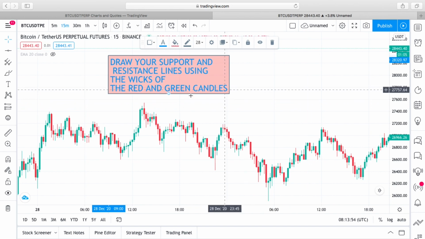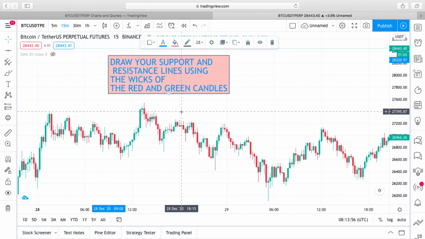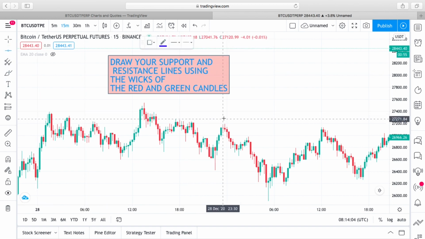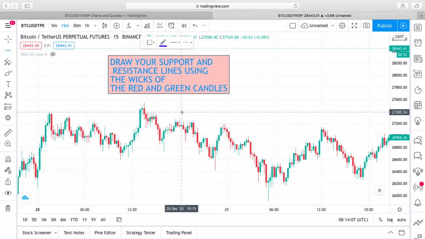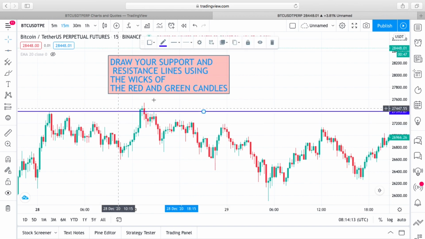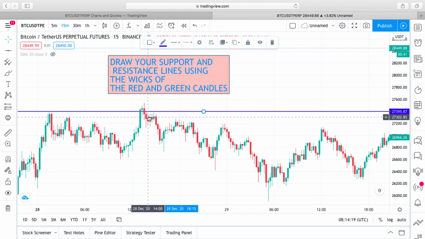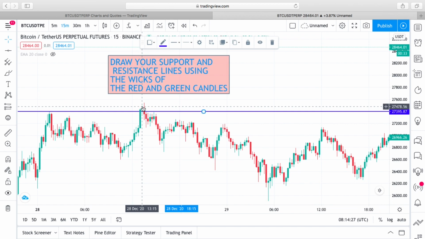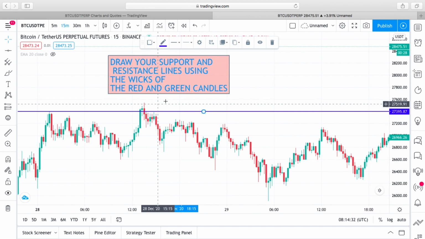So let me show you something. I'm going to use here to draw. I'm using here as the resistance, which is this candle, and this candle here, and closer to this, but just these two. You understand? Looking at this upper place, you see there is no place where this candle and this candle, the wicks, are not at the same line. So now this is the trick.